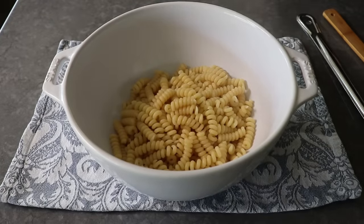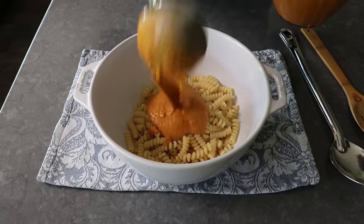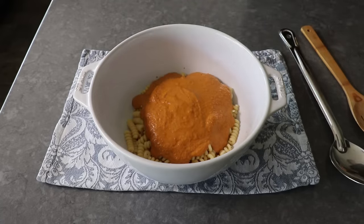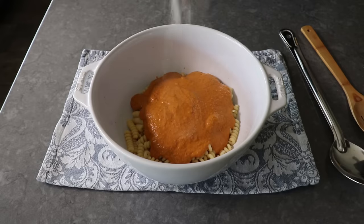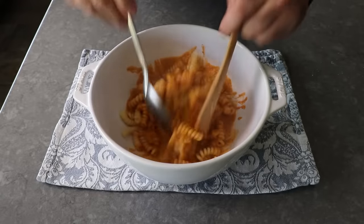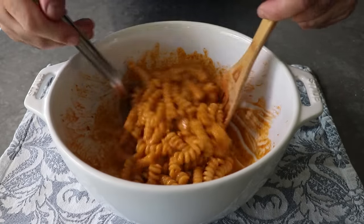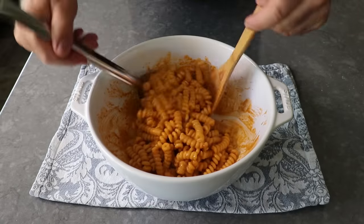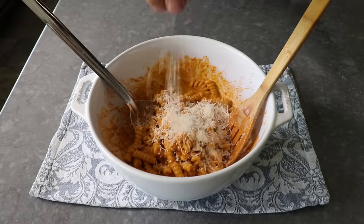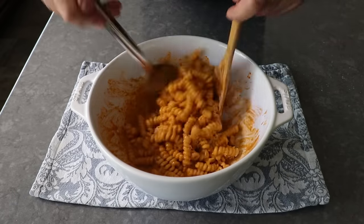To finish this, we'll transfer in about a third of a cup of that pasta water, then as much of that pesto sauce as we want, along with a nice big pinch of salt. Then we'll take a couple spoons and toss this until it's thoroughly and evenly coated. I should mention I only cooked 8 ounces of pasta, and the amount of pesto we made is enough for a pound — with probably a little bit left over to enjoy on some bread. I'm using slightly less than half of this sauce. Once that's been mixed together, I usually toss in a little more grated pecorino and give that one last toss before we serve up.